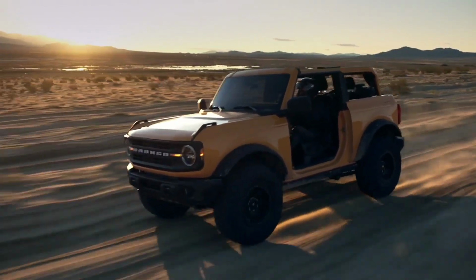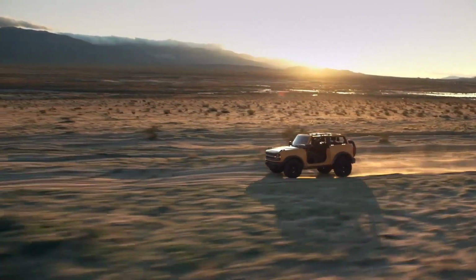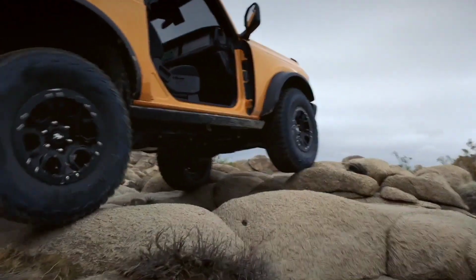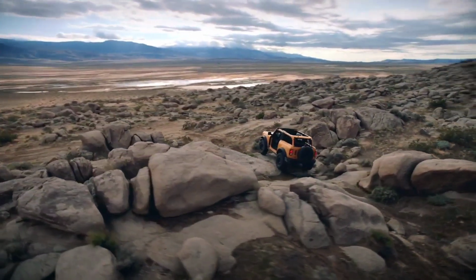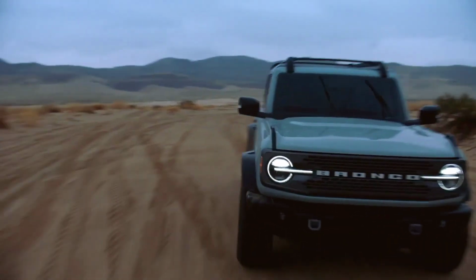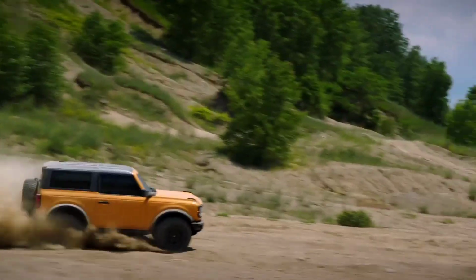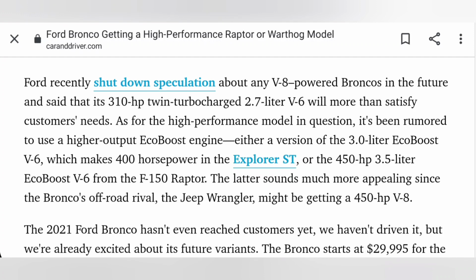However, I'd argue that if they want to compete with Wrangler, which they have definitely said that they do, I think they're going to, the new Wrangler, there's a new model coming out with a V8. So I think they're going to go with the biggest 3.5-liter option, because Jeep's V8 option is going to be quite powerful. And also, of course, Ford's thinking marketing and shoppers. When you're shopping, you're looking at a V8 and you're comparing that to a twin turbo V6. Well, a lot of people will feel a lot more comfortable and find it much more appealing if at least that V6 seems quite large. People think big engine, big power. So with the 3.5-liter, they're also getting that big power to compete with Wrangler's engine.